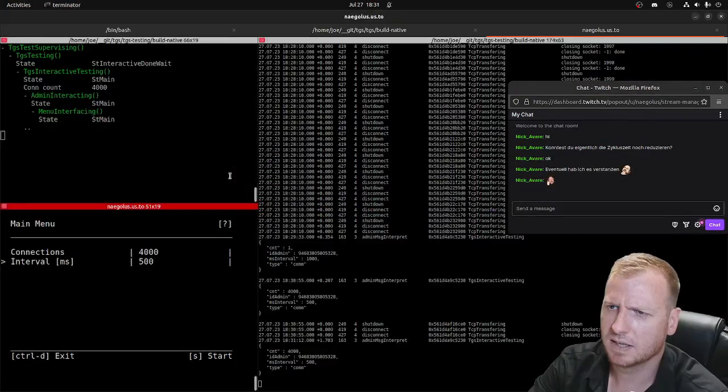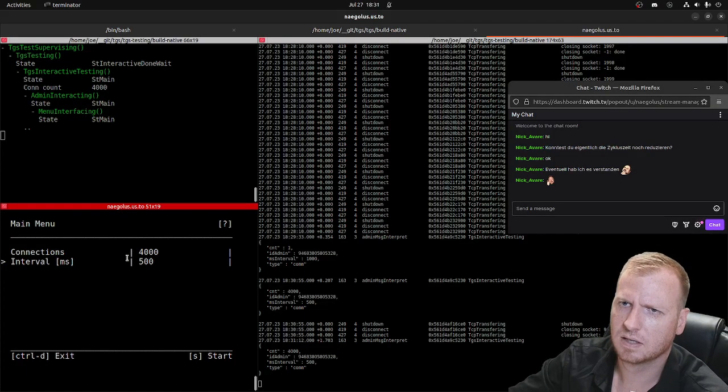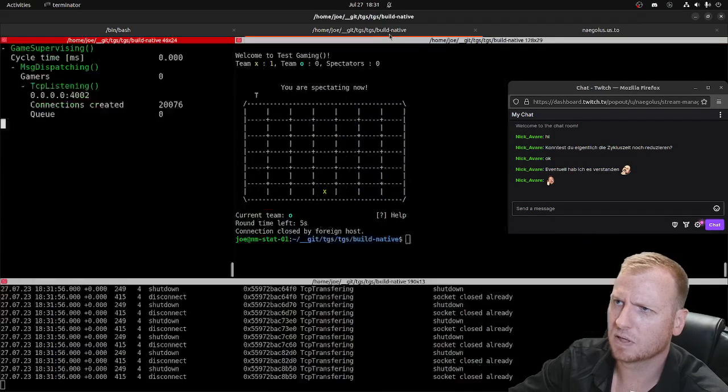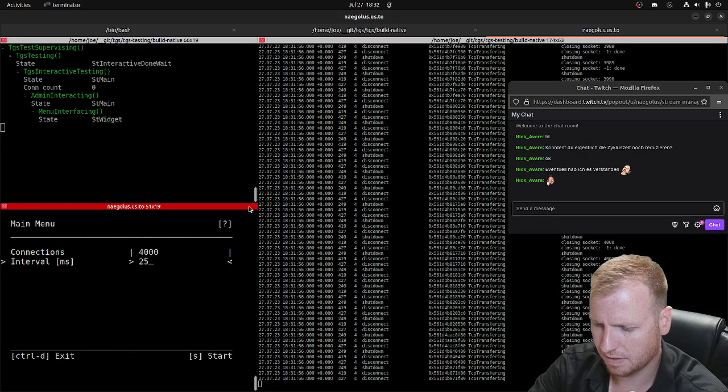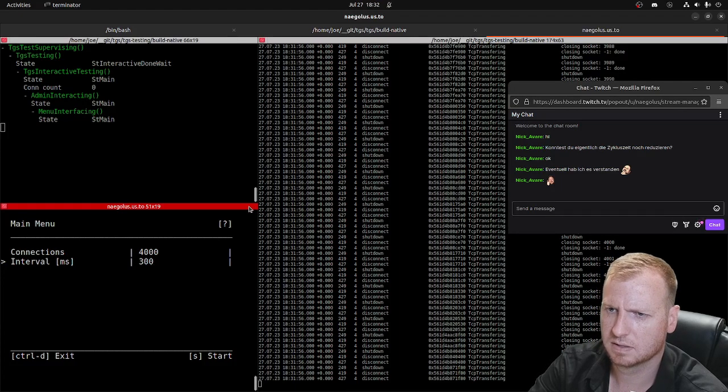So let's make it even. With S we can stop all the connections, and then we can recreate the connections and say, for example, 300.